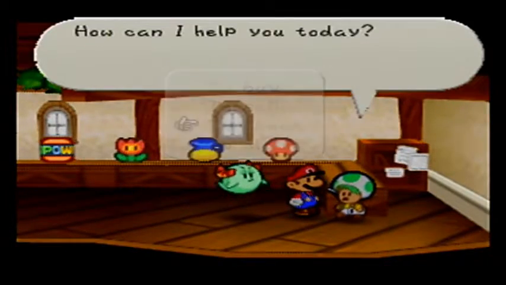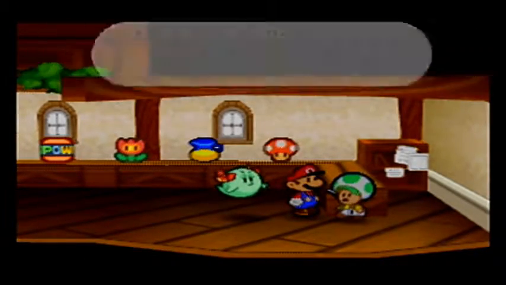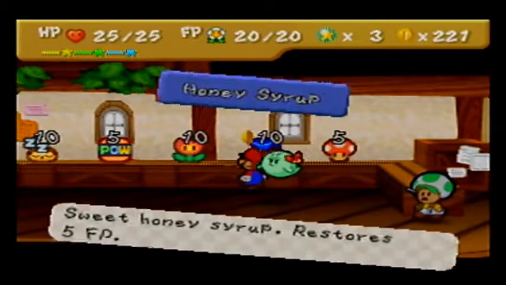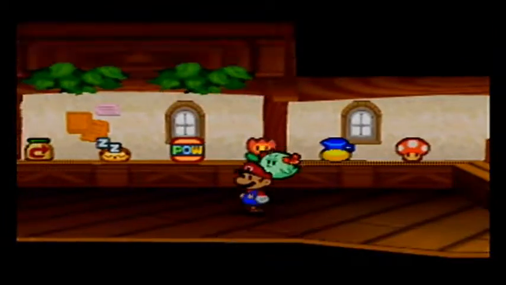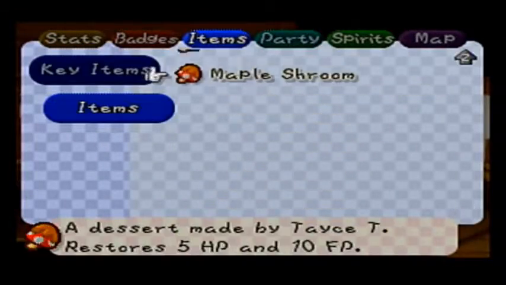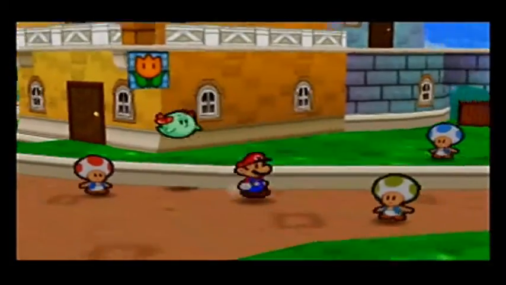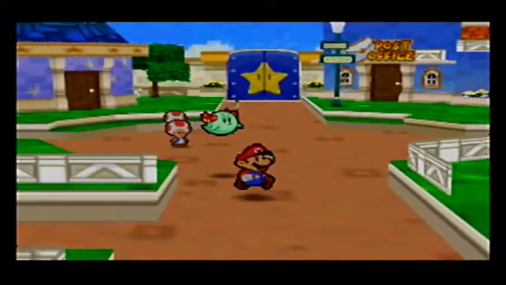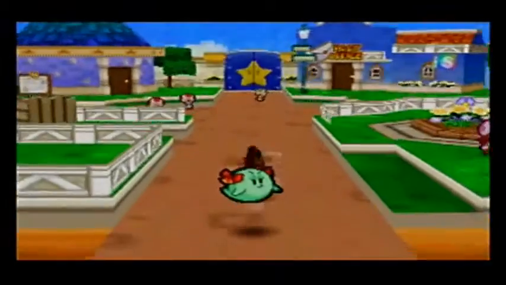Alright. Only 7 more items? Okay. Checking the Deluxe Feast for starters. Honey syrup is expensive! Maybe I'll hope to get some in Shy Guy's toy box. I can't remember if I get any more or if I just have to buy it. I literally just went to his shop. I know he's cleaned out. Oh, gotta go to Shooting Star Summit.